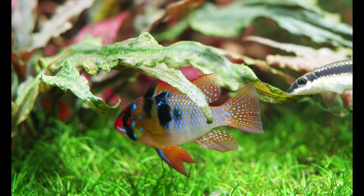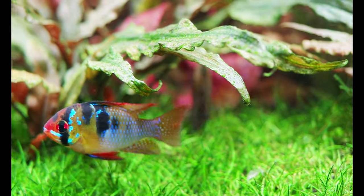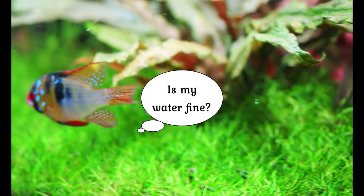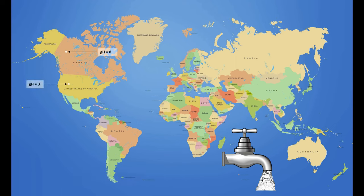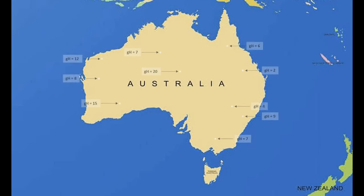Although most fish can adapt to a wide range of water hardness, there are still some benefits and reasons why you would want to soften your water. The main reason is that the hardness of your tap water used to fill up your fish tank or perform water changes might not be suitable for the fish you want to keep. Both general hardness and other parameters can vary quite a lot depending on your location. So whilst someone else's tap water might be perfectly fine, your own tap water might not be suitable for the same type of fish — even if you live in the same city. So basically, if your tap water is too hard, you will need to find ways to soften your water.